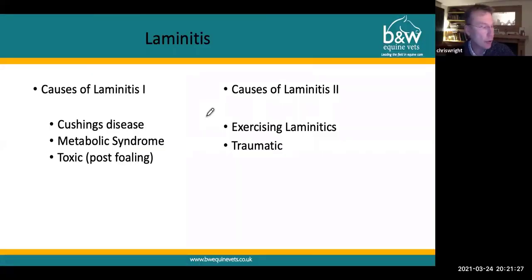Now, I could talk till next Christmas about laminitis, because it's one of my pet subjects, probably because I think laminitis is very common. I think it causes an awful lot of suffering in the sort of horses we see. And I think there are so many things that we can do to try and help these horses. And so I will just check the time to make sure I don't ramble for too long.